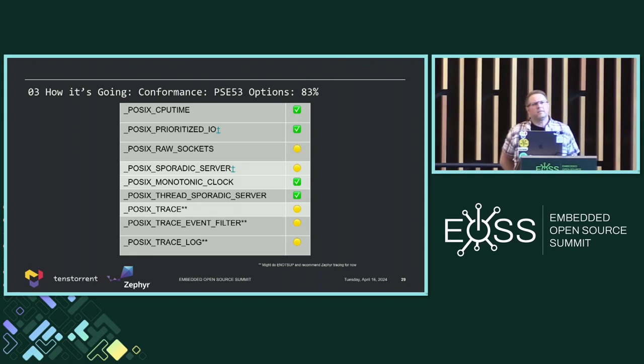One area that I think the network maintainers will have to jump in and add is raw socket support. So currently we have a number of different socket protocols, but as far as I'm aware, I don't believe we have raw sockets. That might have changed recently, because I know that Yuka added like a packet sniffer for the network subsystem.